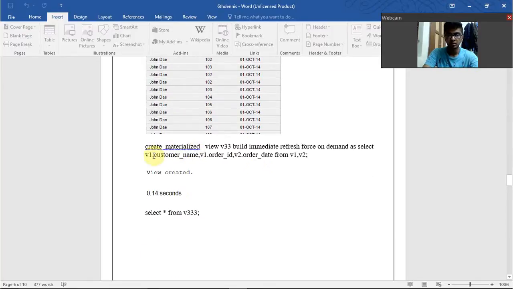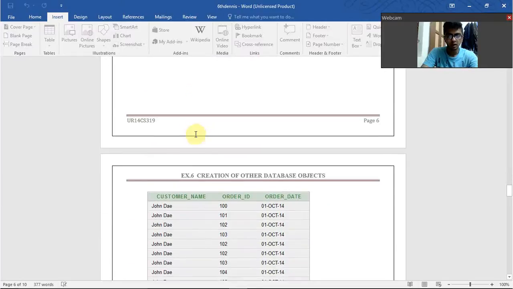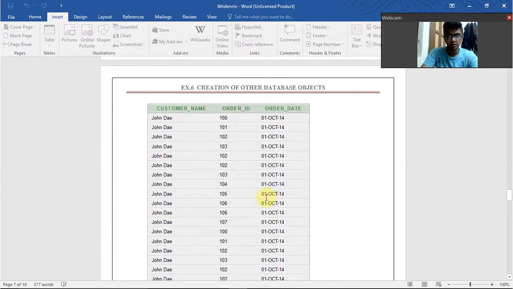The materialized view would be create materialized view v33 build immediate refresh force on demand as select v1.customer_name, v1.order_id, v2.order_date from v1, v2. That's that, and our output is as shown here.